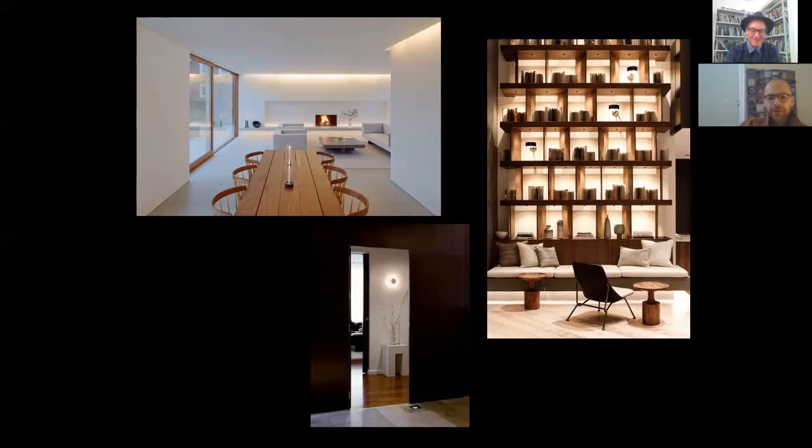By introducing that light source, that wall light, at a height that's closer to your eye level, once again you're recognizing that human scale. If you walk into a space that's got a wall fitting, like hotels very often, you feel it's got a different quality to it, and it feels very much crafted and considered and curated.